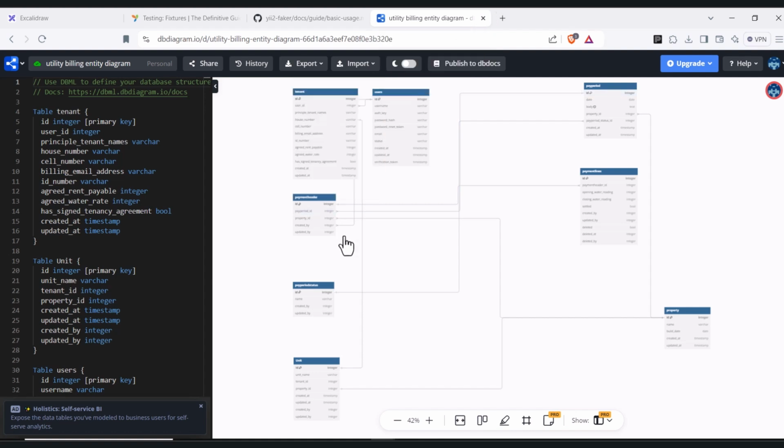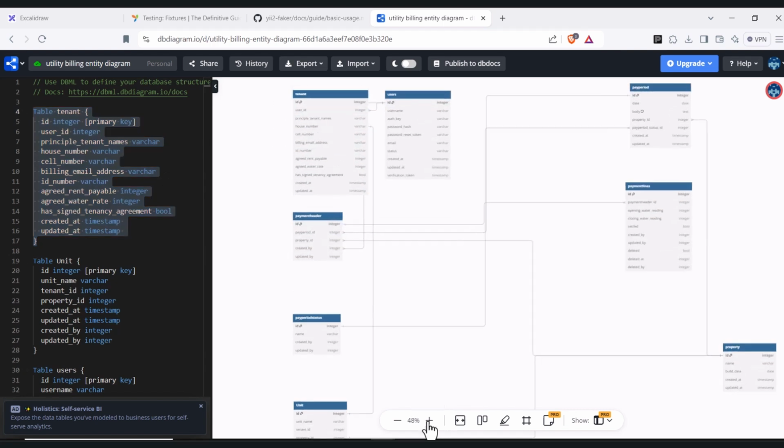Now, we use a tool called dbdiagram.io. Essentially, it's a code-to-diagram kind of tool. In this case, you design your database objects in a VS Code-like environment, and then the moment you finish doing that, your entity is generated as a visual.